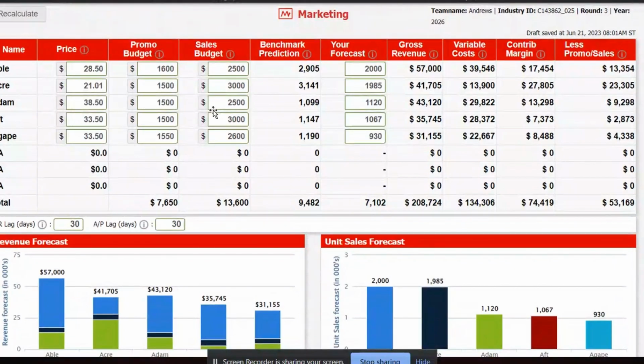Now, coming to promotion and sales budget, I insist that in the beginning rounds, round one, two, three, four at least, you establish your product by spending a lot in promotion and sales budget. Click on this icon and you will get instructions as to how much you can spend on promotion and sales budget, above which it will be a waste. There won't be any use in spending a lot more than what they've mentioned. So keep it as high as possible.